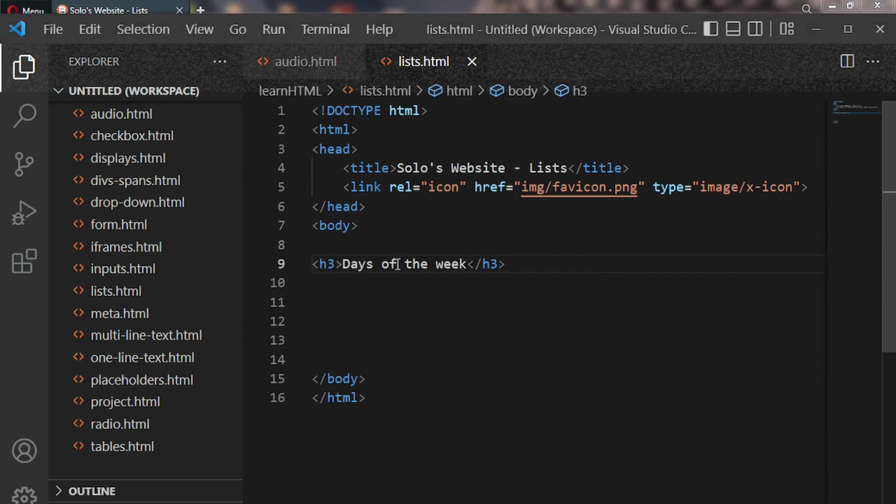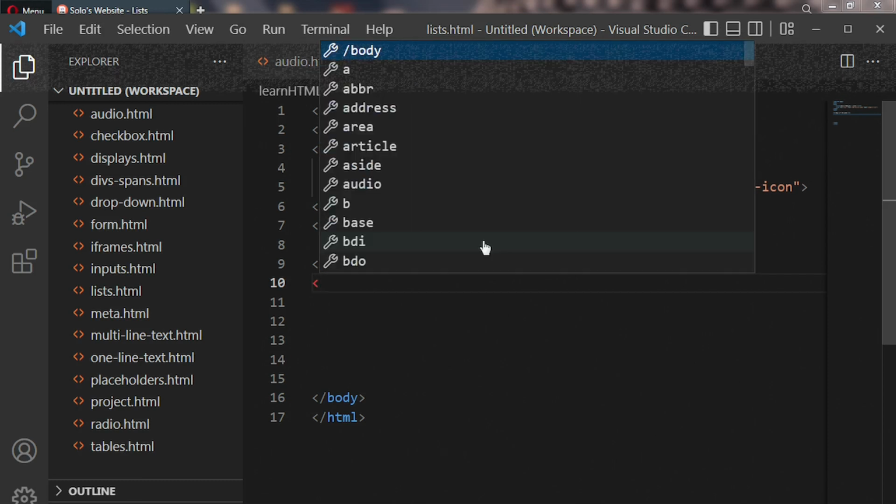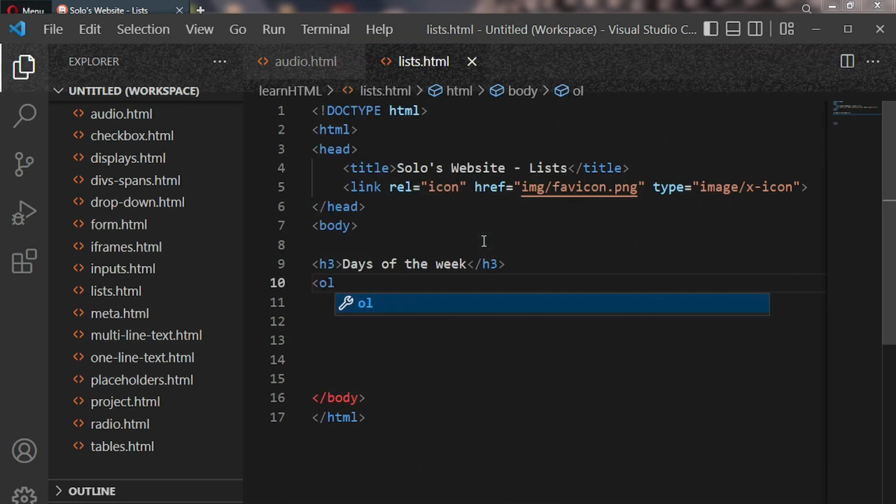Now beneath this heading, which is heading 3, we need to list our items. So first of all, look at the ordered list. So less than OL, which is ordered list.